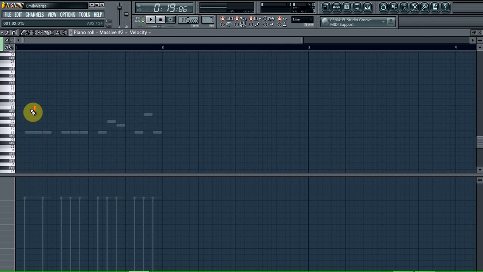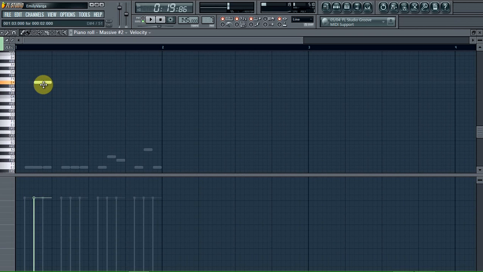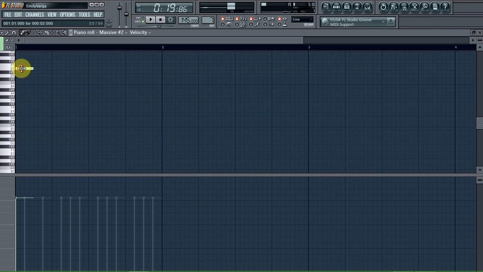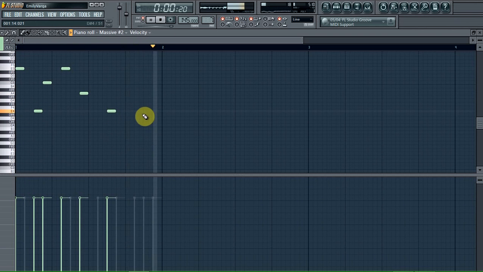I know it's mostly E, so I'm going to try to make a pattern that goes along with it. Let's see how it sounds with the kick.